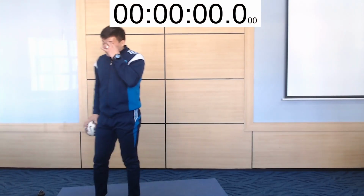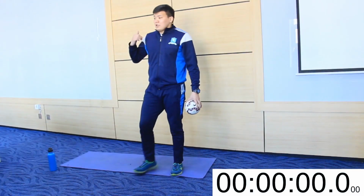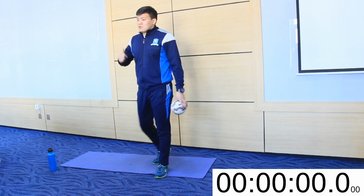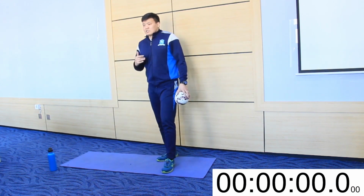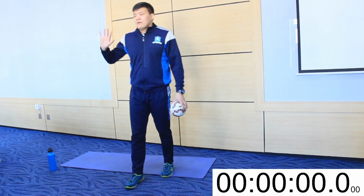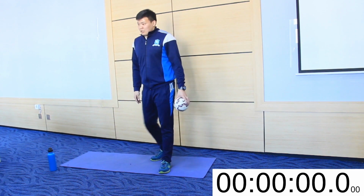Okay, move on to the main exercise. We are gonna do a 5 strength exercise. First, we're gonna start with sit-ups, then lunges, then push-ups. And then lower body sit-ups again, and last is squats. That's the main 5 exercises we are going to do. Okay, let's start with the sit-ups first.